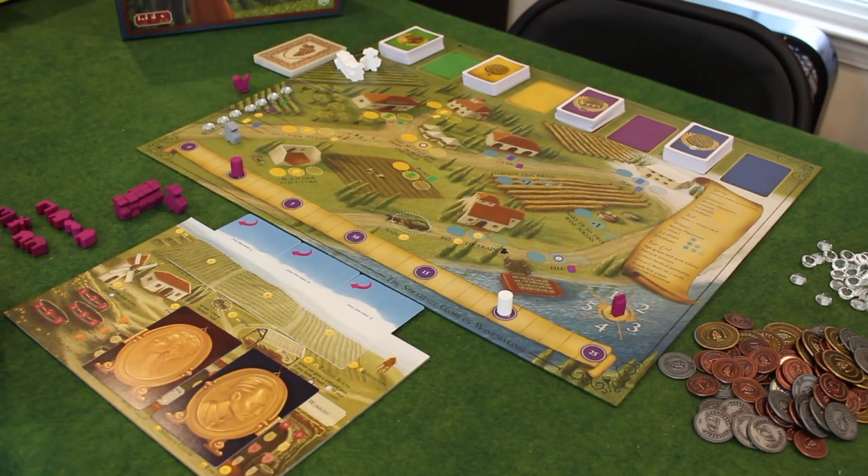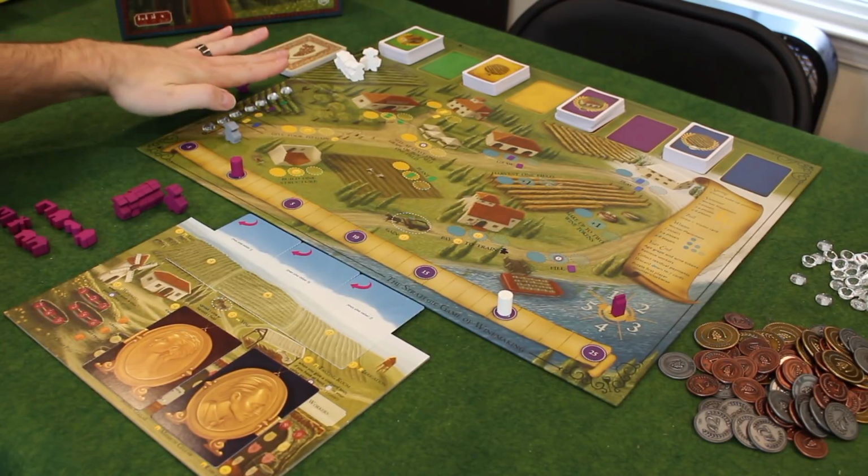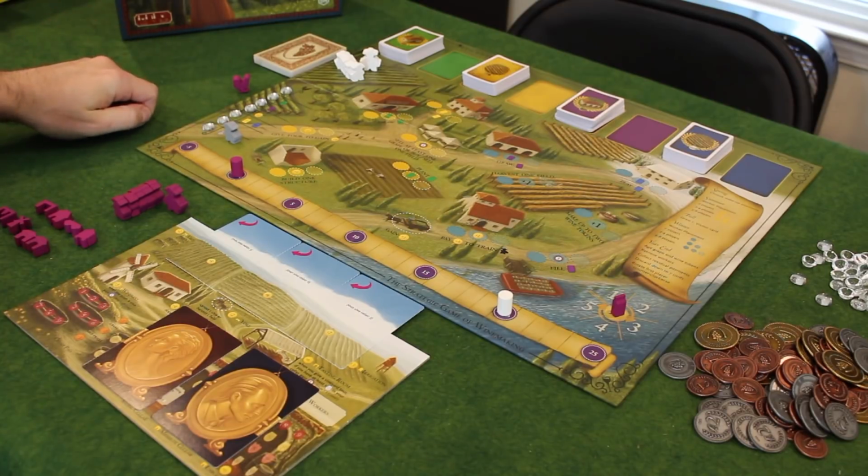This is a very entry-level, just above maybe entry-level worker placement game, so I'm not going to spend a lot of time on the rules before we start playing. I'm just going to go ahead and start playing and explain as we go, because it's a very intuitive game, thematically connected to the actions, which I think is wonderful and makes it easier to remember. So the only difference there is you've got those, which you wouldn't have in a multiplayer game.